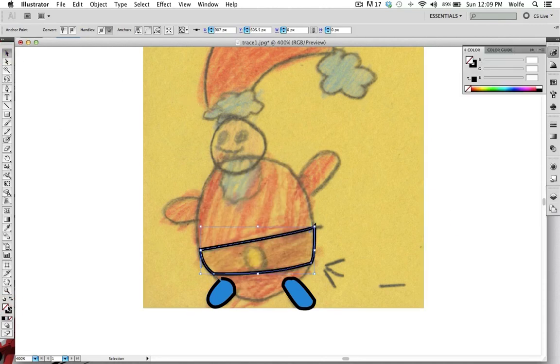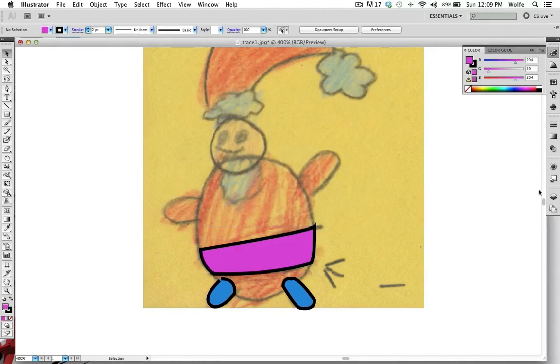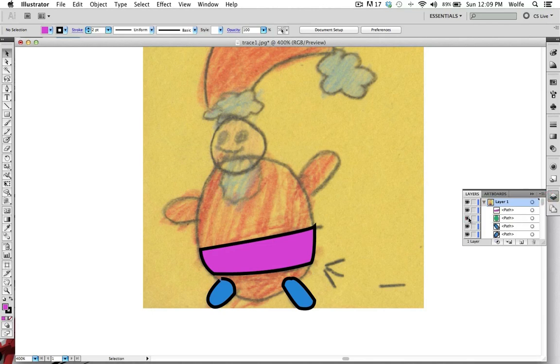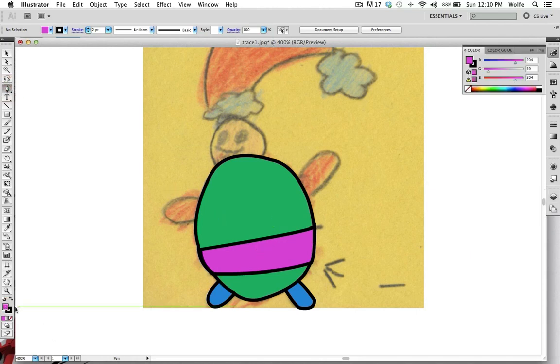So I think I'm going to set a fill color, you know, again, something a little bit different so that we know it stands out. And so there we have it so far. We have our character coming to shape. On to the next layer, we're going to go ahead and do the hands here because we want them to actually be on top. And I think we won't put a closing mark on them. We'll just leave them kind of open. And we're going to make this the same color as our feet.